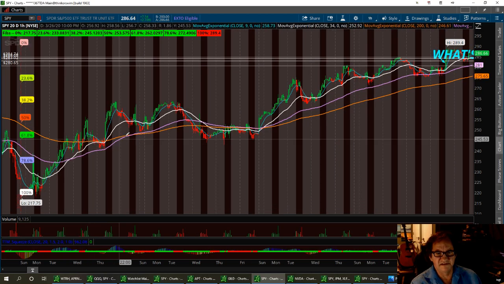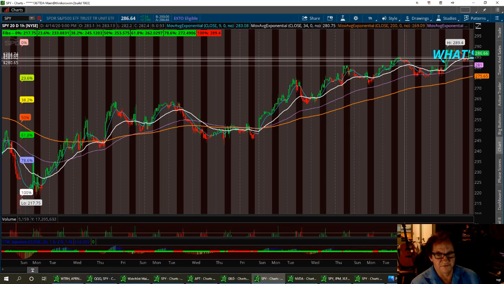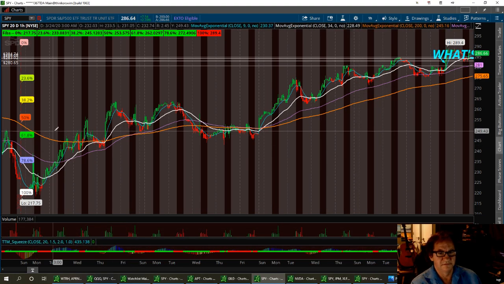And I use a TTM chart here. This is a TTM trend chart, and we have the TTM squeeze down here below, and I have the volume set up in the red and green colors for the volume. But I like watching the trends. You know, I'm a trend trader. When I see the trends start to go up, I like to get in them. And then when I think I found a resistance, I like to go ahead and get out.